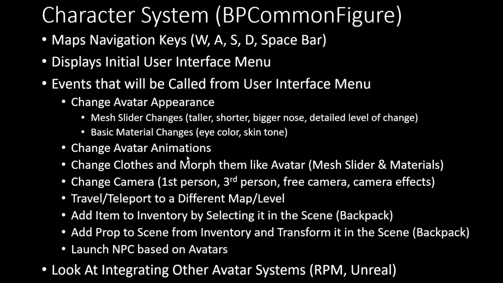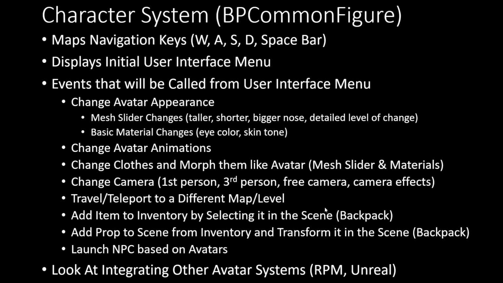You can change the avatar animations, so you can have them sit, dance, whatever. And it's got basically your run, jump, crawl, whatever functionality in there as well. So when you navigate, it changes the animations. You can change your clothes and then morph them to better fit the avatar, for example. Or if you're looking for a different look, you can change the camera, first person, third person, free camera, and then add camera effects, soft focus, just that type of thing. Just the kind of things you'd see in something like Poser. To take pictures, you can do that with your camera as you're walking around as well.